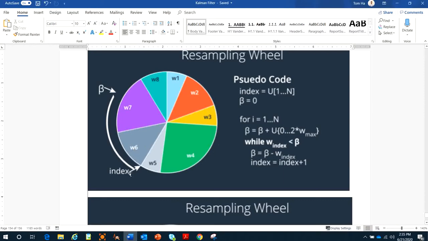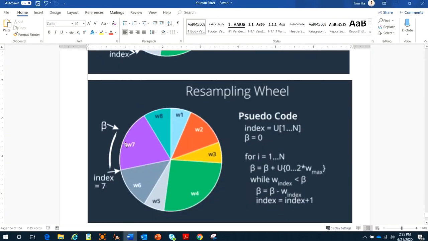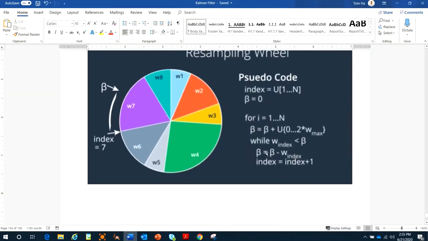Right now we start at W6. The weight of W6 right here is smaller than beta, so we continue to use beta minus 2 W6, the weight of W6 right here, right? So we also have this value, and after that we increment the index. We continue to index 7, right? At index 7, you see the weight W7, and the beta right here is smaller than W7. So this condition is true, right? So we select the value W7.